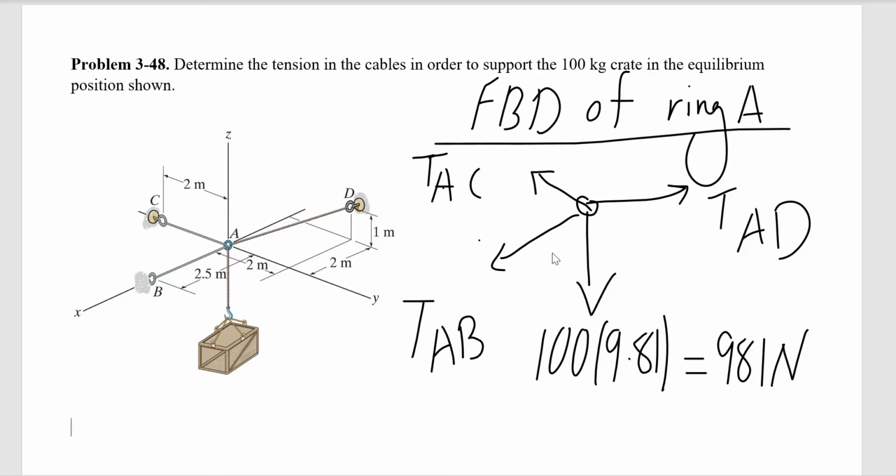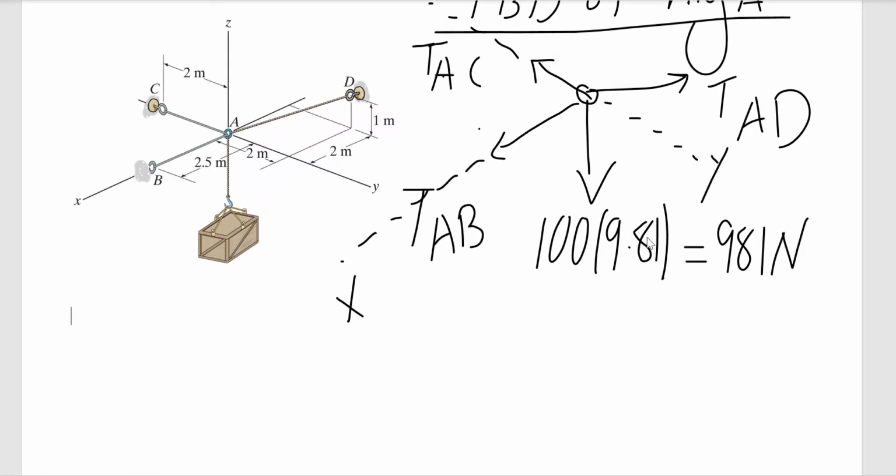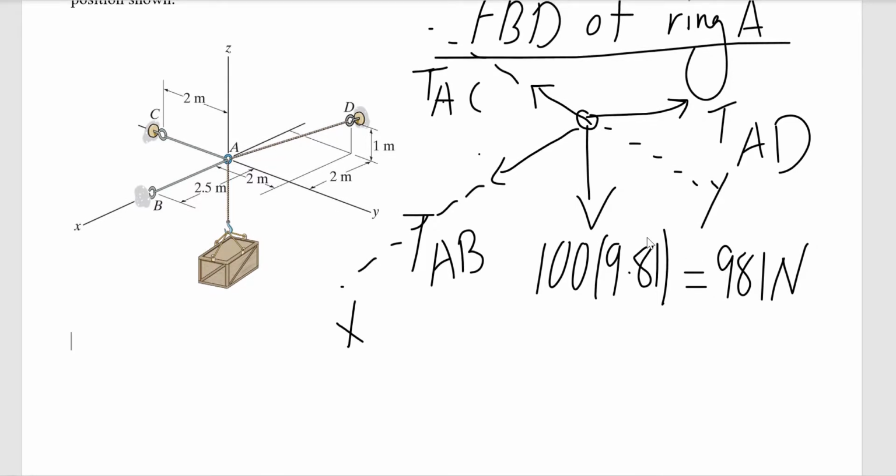The tension AB is along x-axis, which makes finding the Cartesian component easier, and then the component TAC is in the opposite of y-axis, so that's y. But TAD is in 3D, so I don't have the component directly from the image. I need to find the component. To write the equilibrium equations, here is 3D, so we have three equilibrium equations. Summation of forces in x, y, and z are 0.